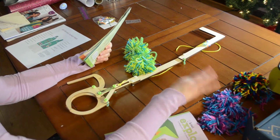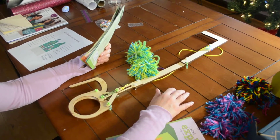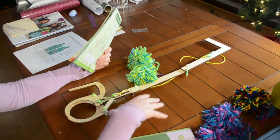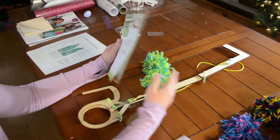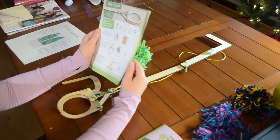My daughter, I'll talk about some of those in another video, but my daughter has done some of the Tinker crates where you need actual batteries. Everything is included, batteries and everything. And one of the Doodle crates, she actually did get scissors because scissors was the main part. This one, scissors you need, but it's not as big of a deal, so they don't include it. Plus, you probably need more adult scissors for this as well.